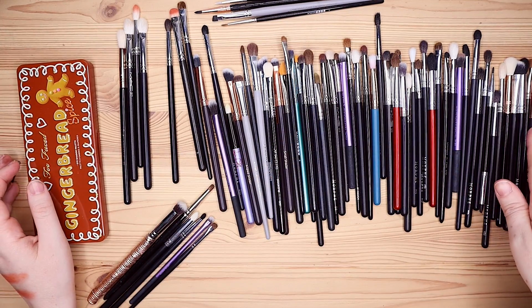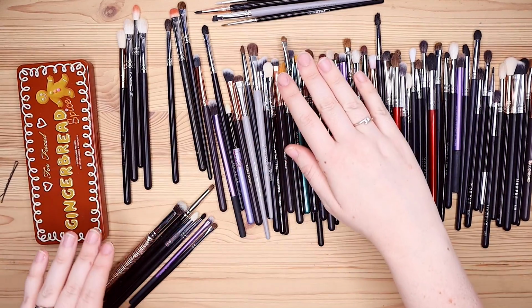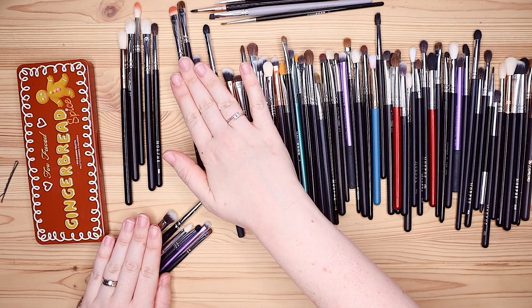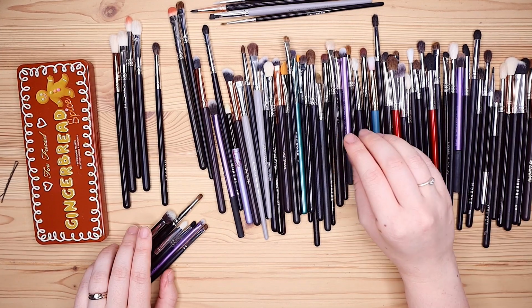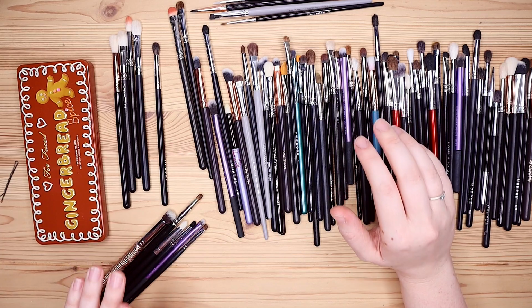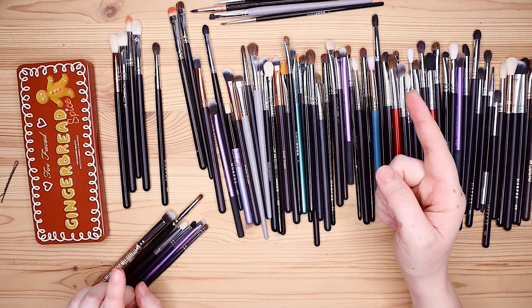And that's it in terms of what types of brushes I use. Everything else that you see down here is just a version or another make's version of one of these 4 different types of brushes, whether it's a detailed, a liner brush, a packing brush, or some style of fluffy blending brush. All of these down here serve those purposes. But what I would like to talk to you a tiny bit about is the difference in brands and what you get for your money. So let me just jump into that for a second.